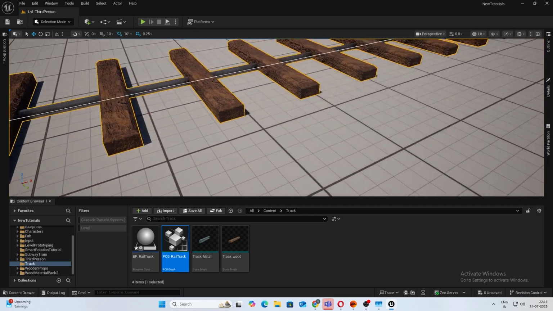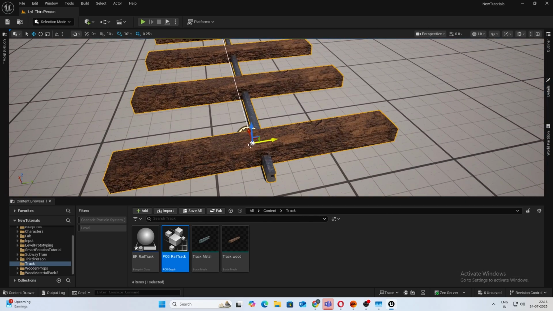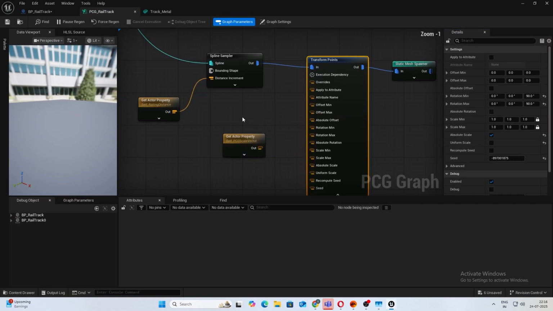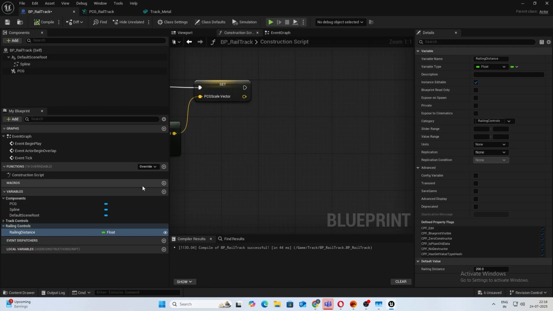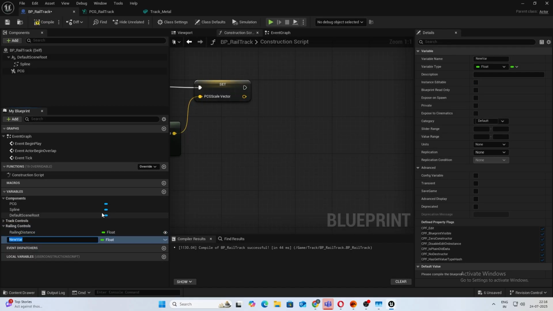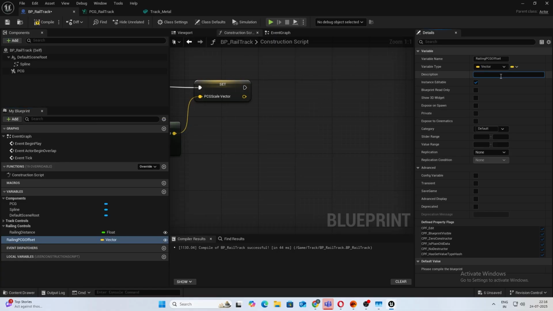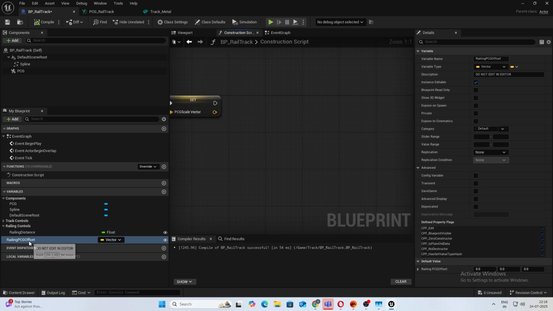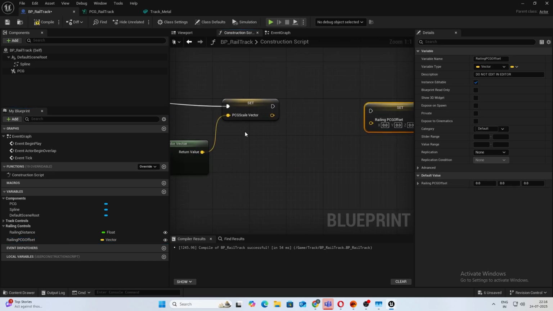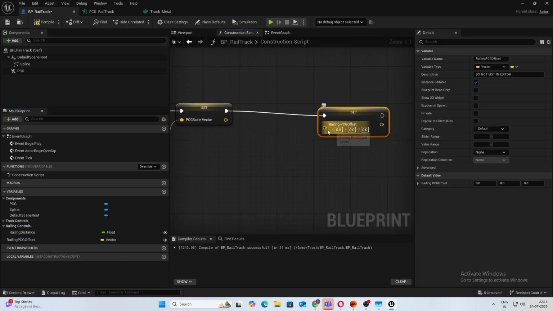So okay, now we want to add an offset to it, so let's go ahead and do that. For that, I'll come inside my actor, add a new variable. This will be your railing PCG offset. Type will be your vector, make it public. Add a description, do not edit in editor. Compile it, and over here again, after setting the PCG scale vector, set your railing PCG offset.